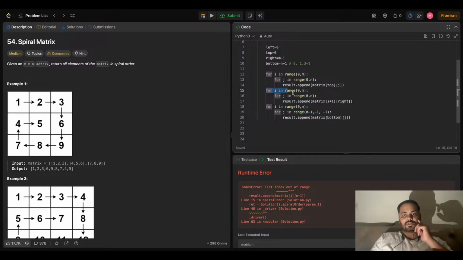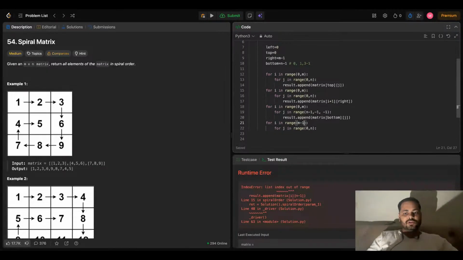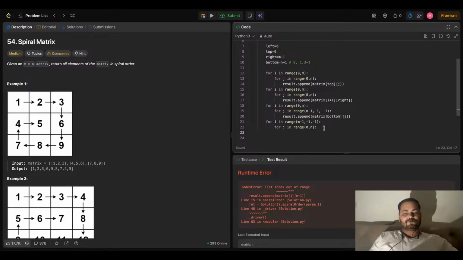So this I'll copy, and for i in range m minus 1, minus 1, comma minus 1, result dot append matrix of, now I have to move it from 7, 4 and 1, so my column is constant.